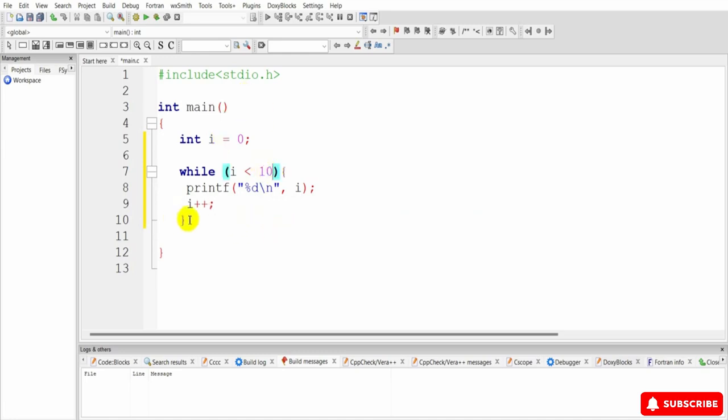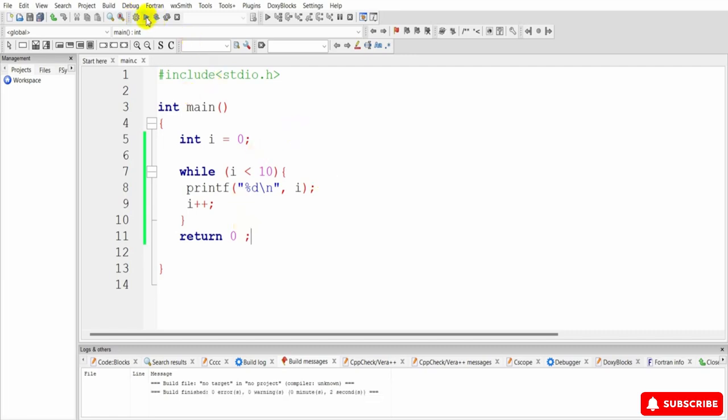Now this is almost complete. On the last side I create return 0, so my code is completely written. First I save and build this program, and it builds perfectly. Now I press the run button.